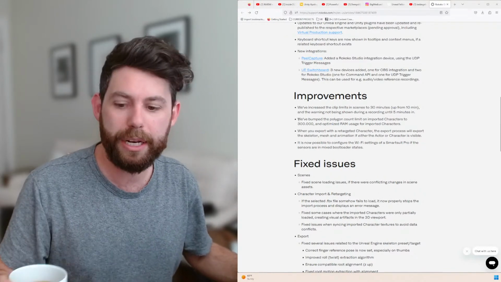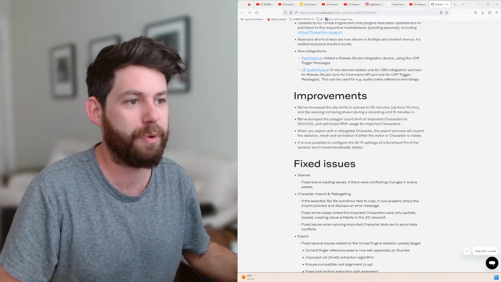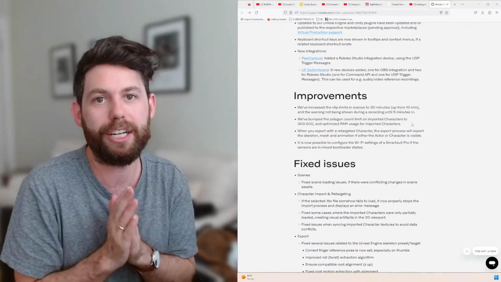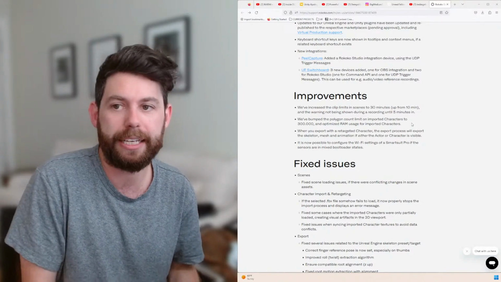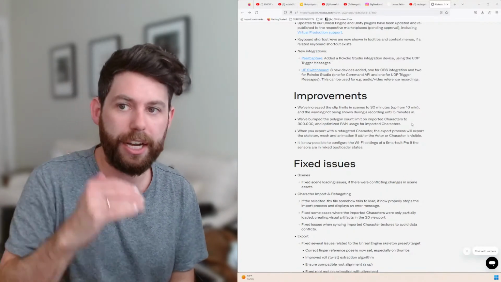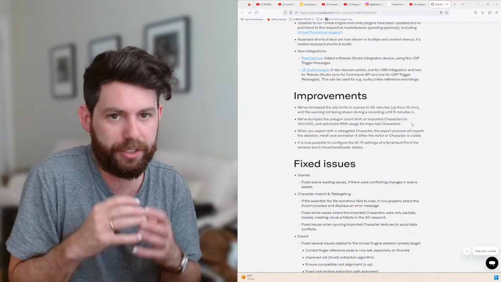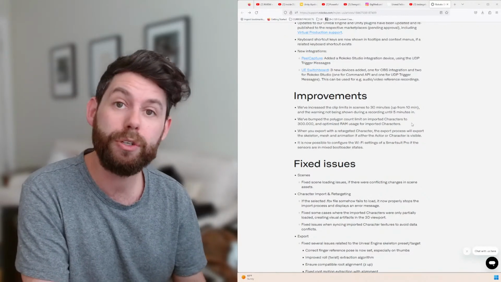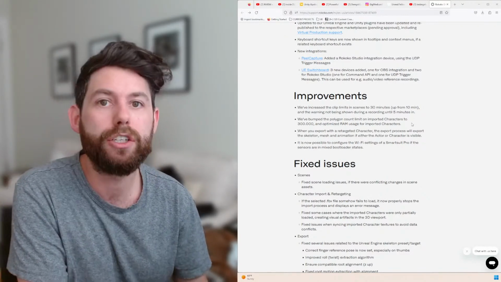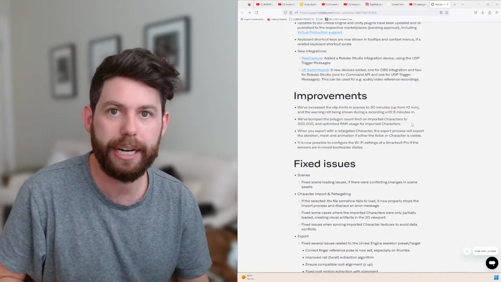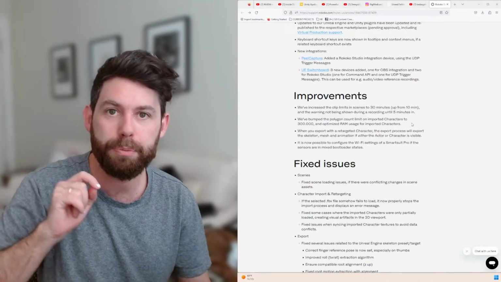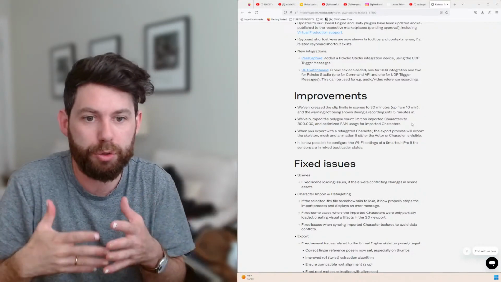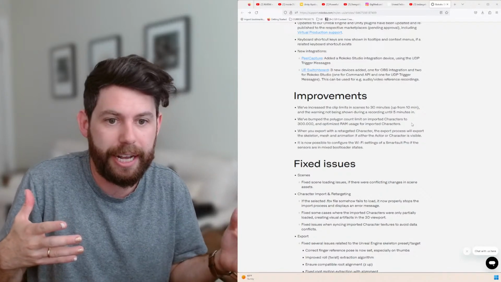Okay. So one of the really exciting things, though, to talk about is that we've bumped the polygon count limit on imported characters to 300,000. So this is really exciting. We kept it to 100K initially because it was new and we didn't want to break the system, but it can easily handle 300K, which means you can import a metahuman mesh to Rokoko Studio. Do your retargeting directly in Rokoko Studio, export that out onto a metahuman, and go. You'll still have to do cleanup, but yeah, there you go.